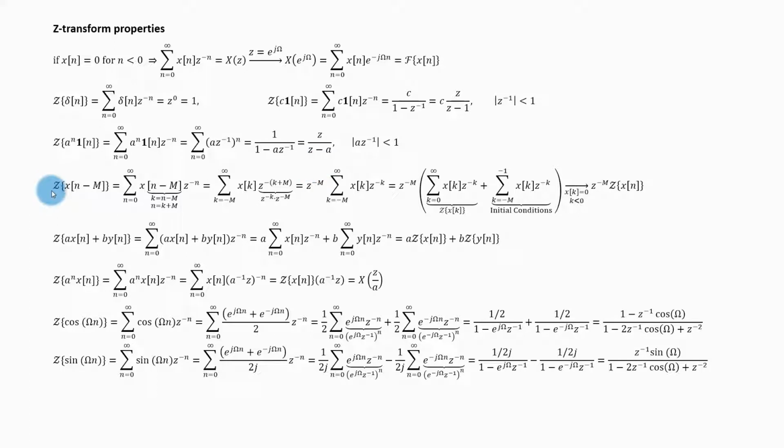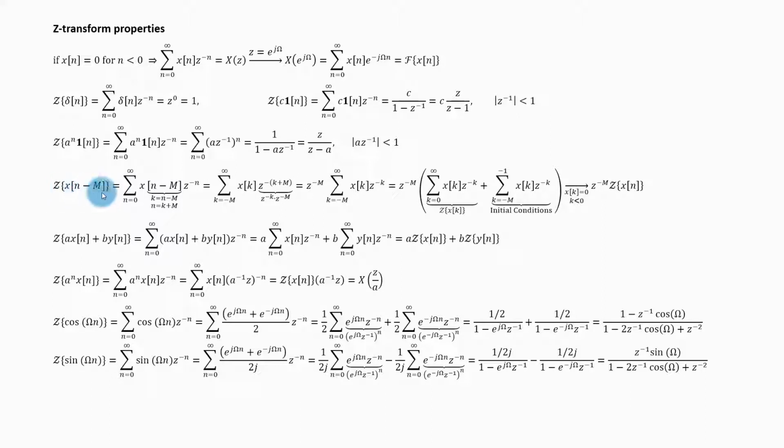Next, the Z-transform of a signal delayed by m samples, where this m is assumed to be positive. This is actually somewhat equivalent to the formula for the Laplace transform of a derivative. Remember, for the time-continuous systems we had differential equations that contained derivatives, while for the discrete time systems we had difference equations that contained time delays. So while for the time-continuous systems we needed to deal with derivatives, for the discrete time systems we need to deal with the time delays.